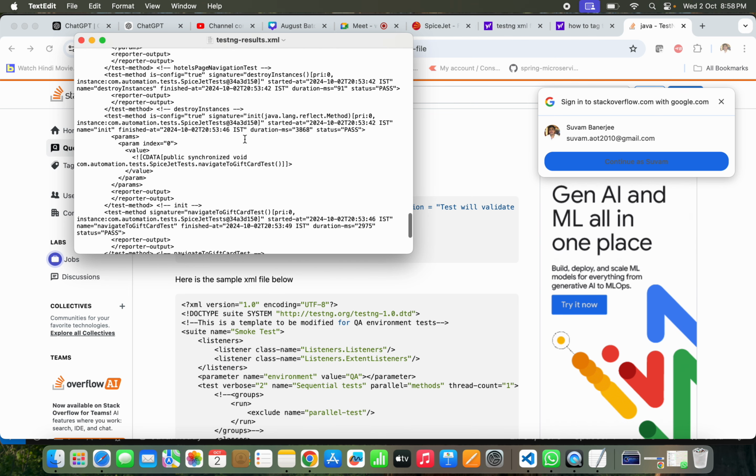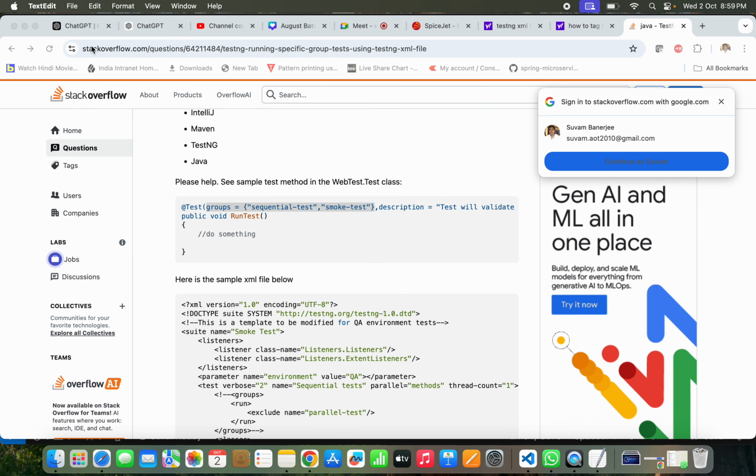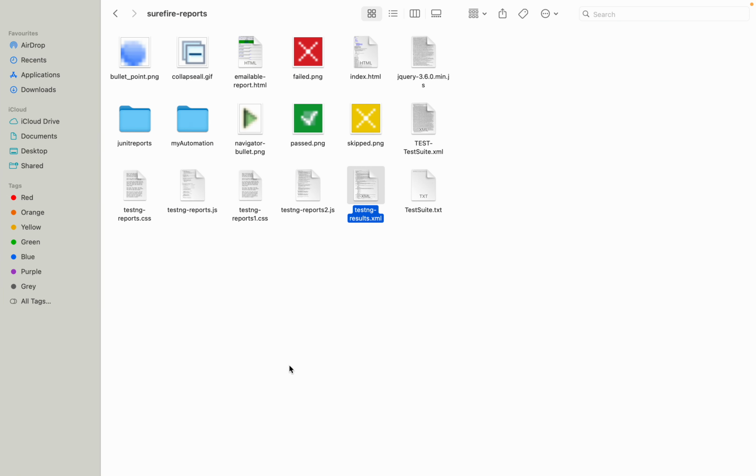Now, if you want to upload this XML report, let's say to Jira X-ray, there is a plugin called Jira X-ray. There we can write some test cases and pass or fail those test cases accordingly. So there we have to upload these XML reports, and automatically, as per the result, those test cases will get passed or failed. So there are many reports it generates automatically.